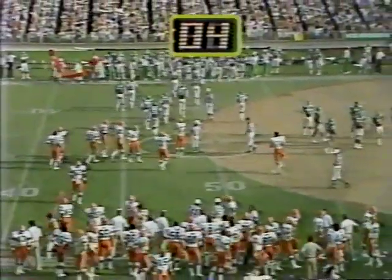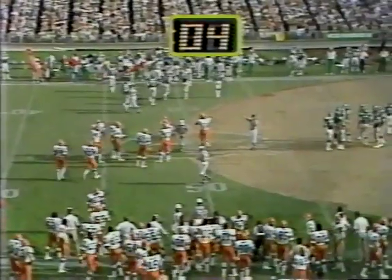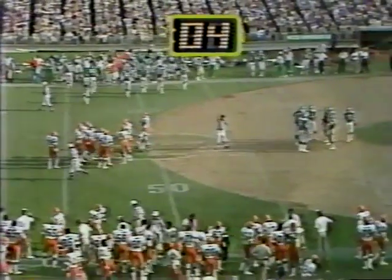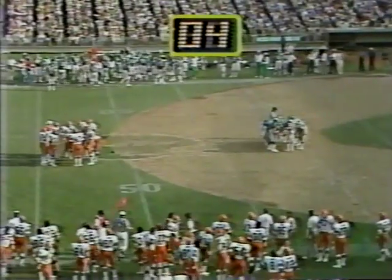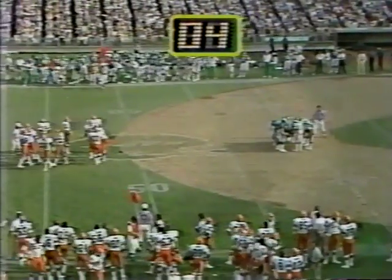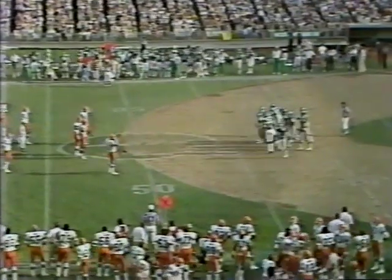All he was trying to do there, I'm talking about Ryan Sipe, was put that ball up in the air, and he had number 85, Dave Logan, out there hoping that he would come up with it. And Burgess Owens, his 2nd interception of the ball game. The Jets now at the Cleveland 49-yard line. 2 seconds left in the first half.